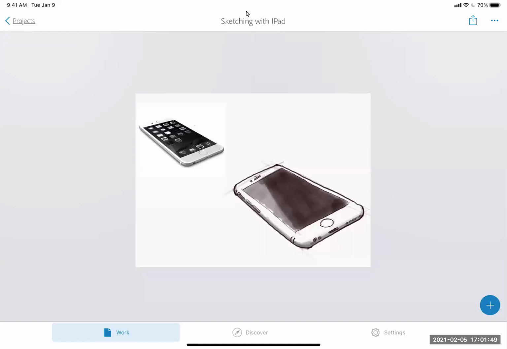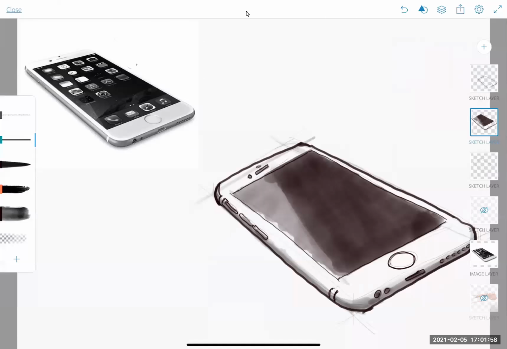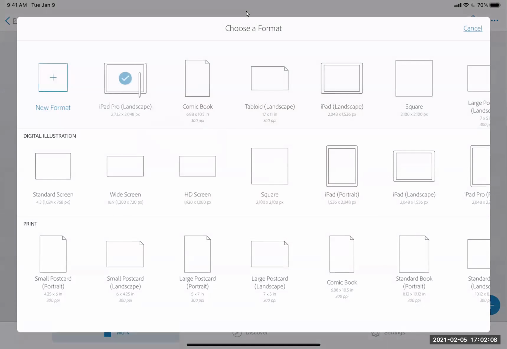Okay, let's do a second drawing. If you go back to the splash screen and click on your project, if it only has one drawing, it'll just open it up. But if you hit close, usually you have the ability to see on the bottom right to add another drawing to this one project.